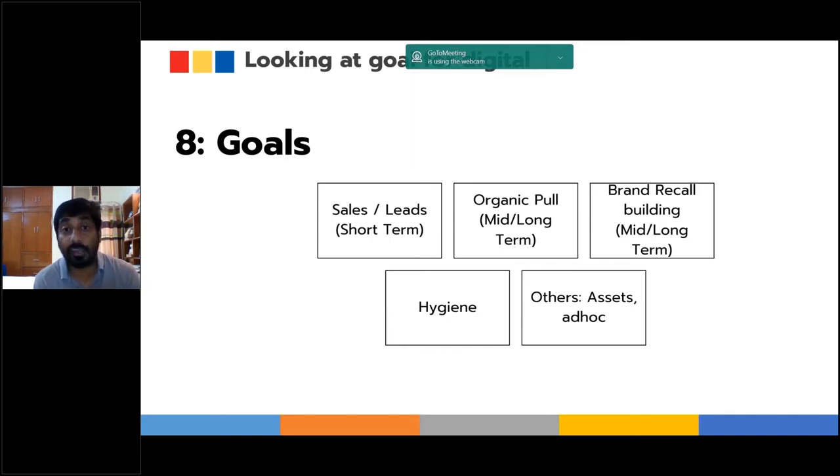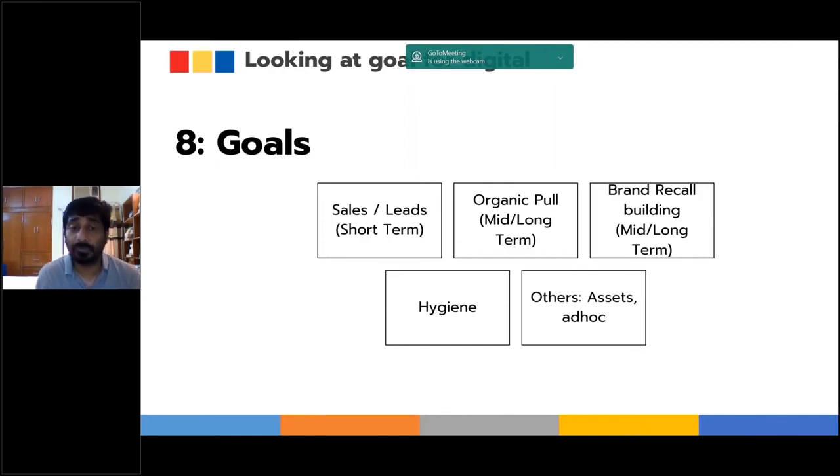So think very carefully. If none of these 3 goals are being met, then probably you're doing social media for hygiene. So instead of posting 1 post a day, you can post 1 post in 3 days. Even if there is less engagement, it is still fine because you're doing that for hygiene. What is the ROI of taking a bath every day? It is not a return on that immediate day, but this maintains the hygiene of the body. Similarly, there are various things on digital which maintain the hygiene of digital. And then you can invest in other things which are assets, ad hoc events, etc., which might give you a different level of returns.